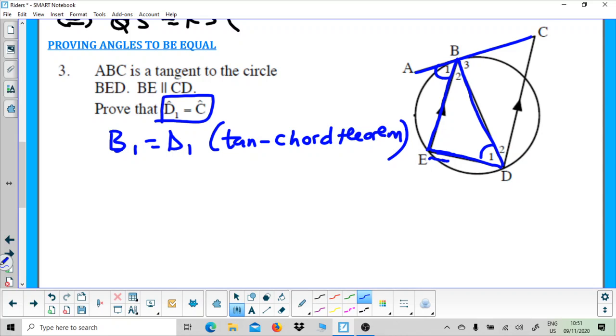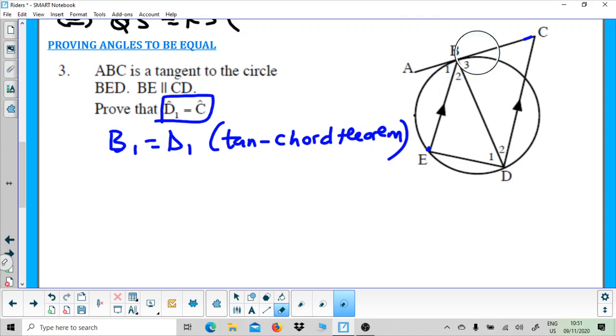But I've seen that I'm talking about B1 and then D1, and I already have the D1. So what I'm going to try and do now is to find angles that are equal to C. Because I already see it, I'm not going to have many other options. I guess when you are doing it for the first time, you have many angles that you found that were equal to D1, and most probably you have many angles that are equal to C. Find the ones that have a relationship.